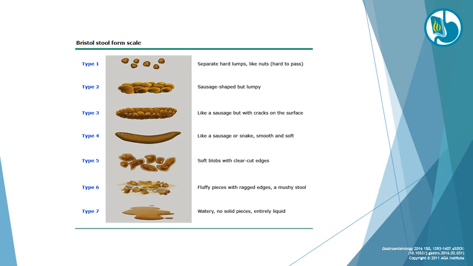Now we know that IBS is classified into 4 subtypes. We have IBS-C, which is traditionally type 1 and type 2 on the Bristol Stool Scale. We have IBS-D, which again correlates with Bristol Stool type 6 and 7. We have IBS mixed, which of course provides a variety of stools between type 1 and type 7. And we also have IBS-U, which is IBS undefined. Believe it or not, that means that they do not fall into any of the categories that we currently have between IBS-D, IBS-C, or IBS-M.